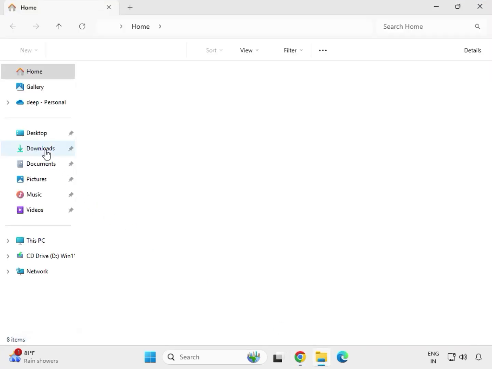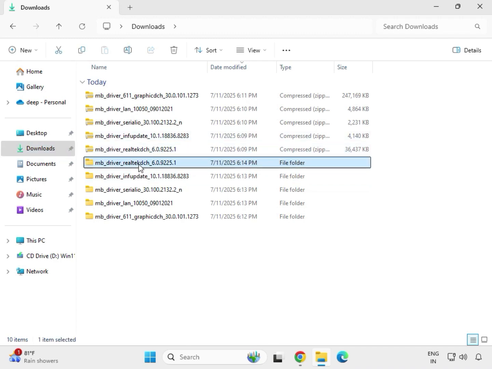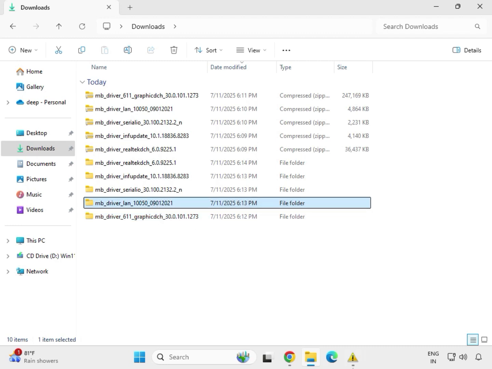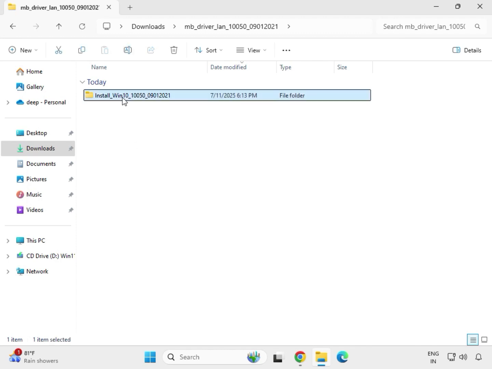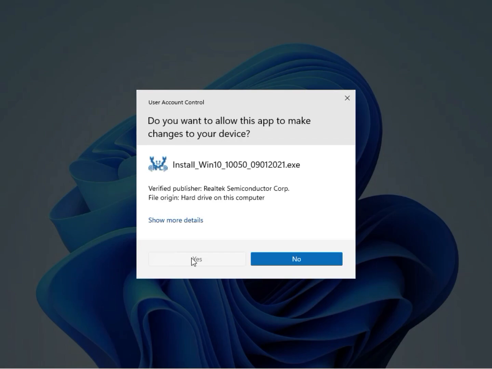Again go to this folder. So this one is completed, then this LAN driver. Open one by one, just open, double click and then click on yes.